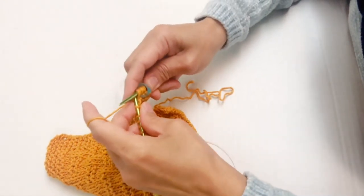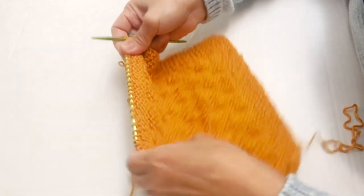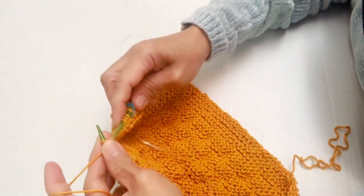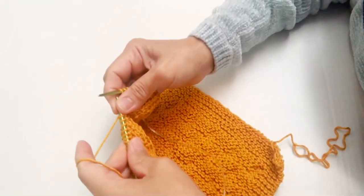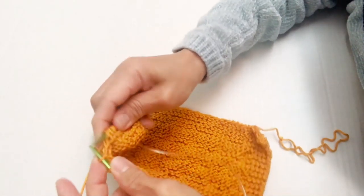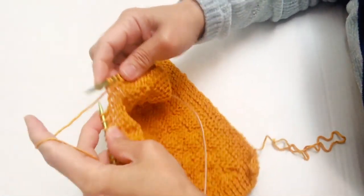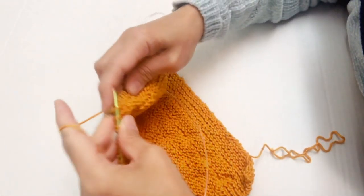The outcome is really kind of thick, depending maybe on the yarn that you will use. So this is how I'm doing before we cast off or bind off our project. So just keep building up your washcloth or your dishcloth. Keep building up, depending on how much height you want your project to have.